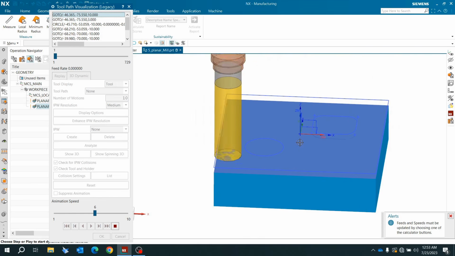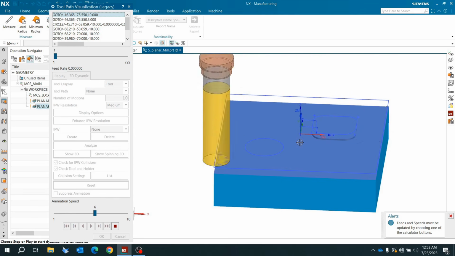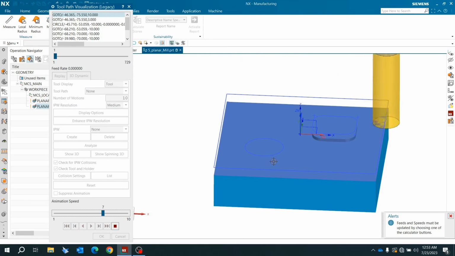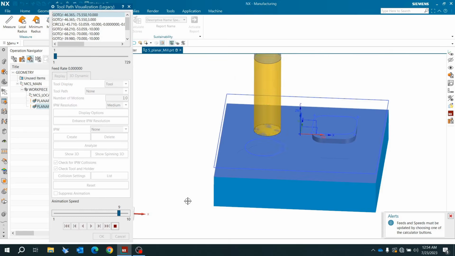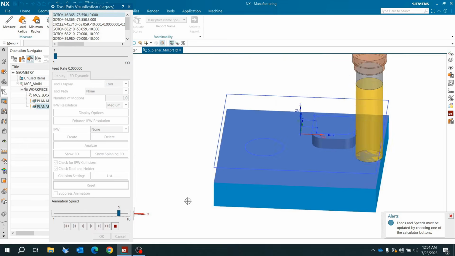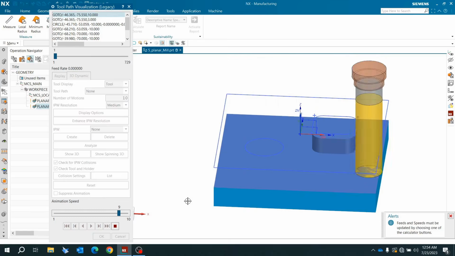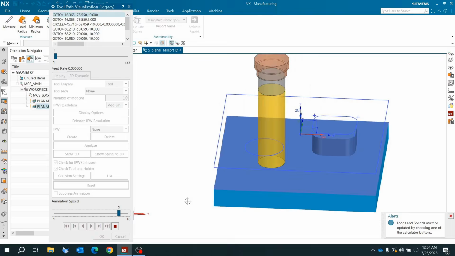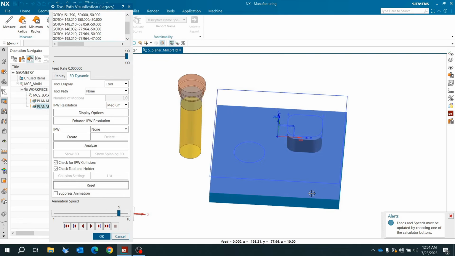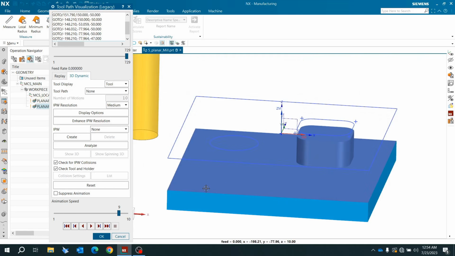Otherwise, if you keep that as it is constant, then again it will start from 0 itself. Then there is a unnecessary movement for 10 mm. So when you select here, it is going up to, I am increasing animation speed, up to 50 mm depth from the origin. Next, only that particular circular slot is left behind, that we have to machine up to the depth. So this has happened. Now only that slot is left.